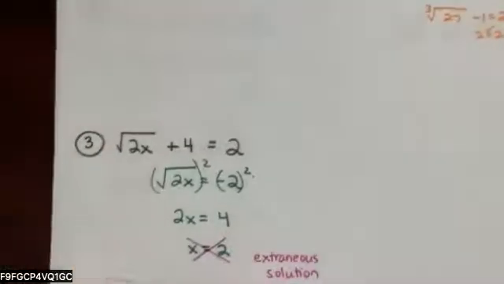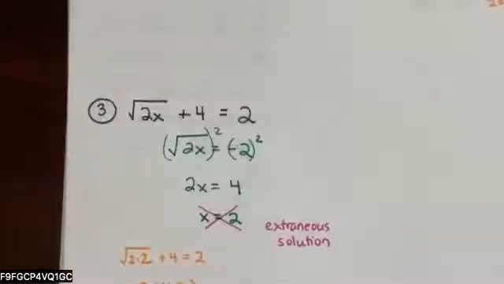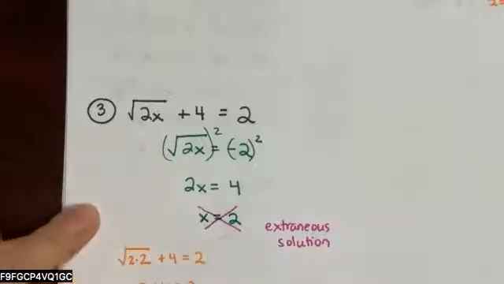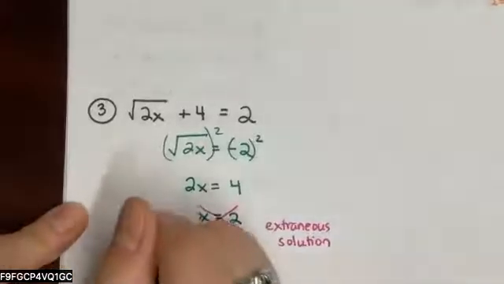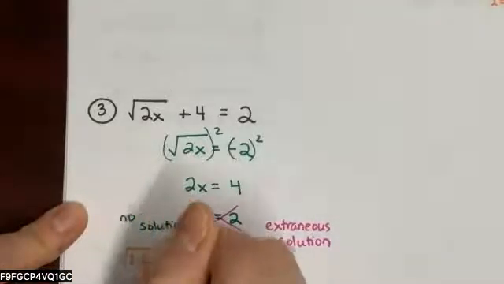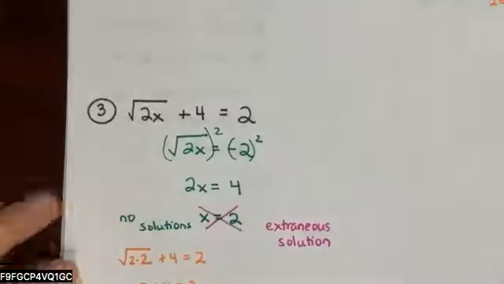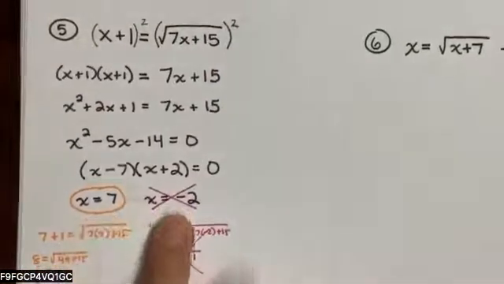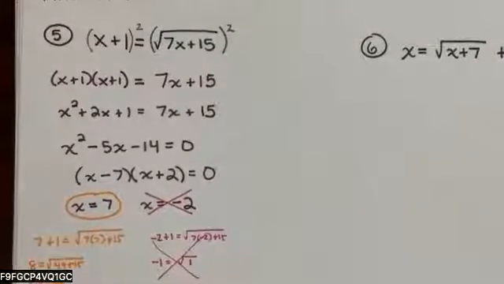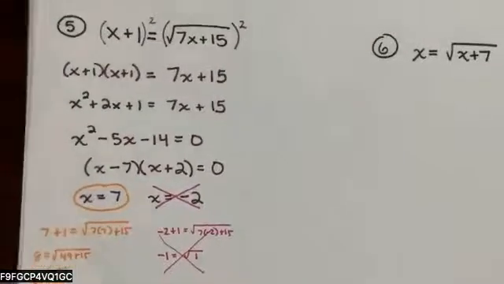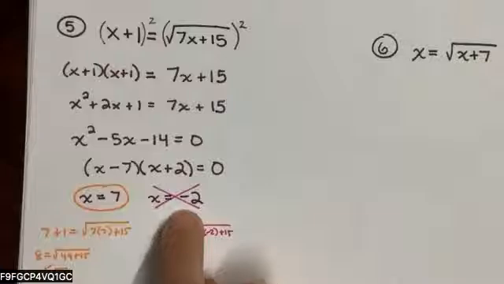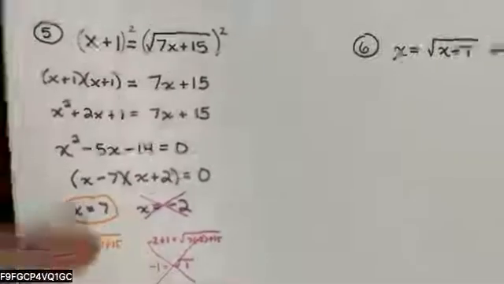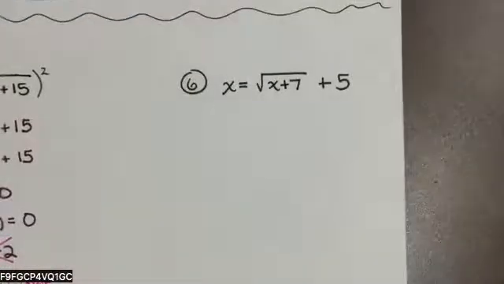If I go back to this problem where we first saw the extraneous solution, since the only solution we got was extraneous, this one would have no solutions. The only one we got was bad. But here we got two answers, one of which we threw away, one we keep. And so we only get the one solution. Now, in case you're thinking, oh, we just always throw away the negative one, not always. Sometimes it's going to be the positive one we throw away. Sometimes we get two positives and it's one of them that gets thrown away.